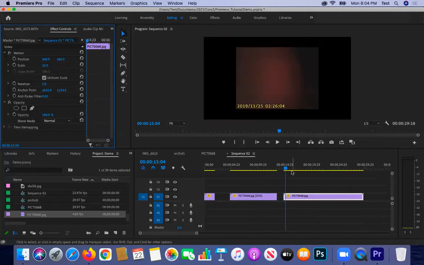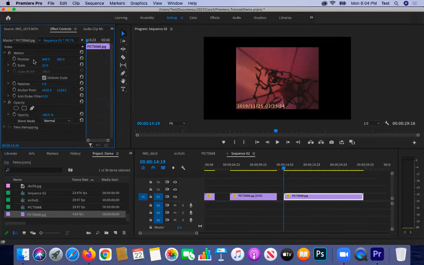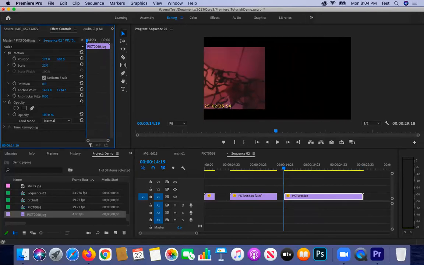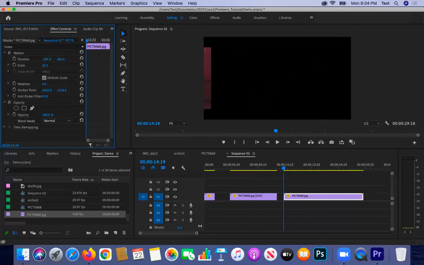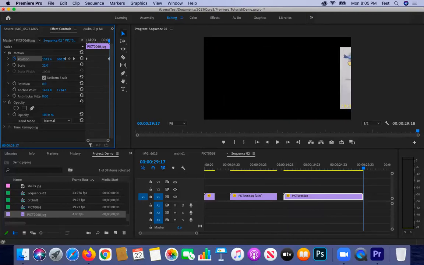For example, I can also with this clip maybe scale this down. And maybe I'll change its position. So I'm going to hit the up arrow to jump to the beginning of this frame. And let's move the position of this outside of our field of view. Key that, and now hit the down arrow, jump to the end of this clip, and then manually move this over to the other side. If I hit shift on my keyboard, I can move it faster. Let's see if it will show back up. Where are you? I think my problem is that I want to be just one frame in so I can actually see what I'm doing here. There we are. So go to here and I'll key that.